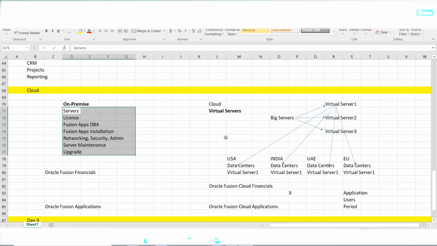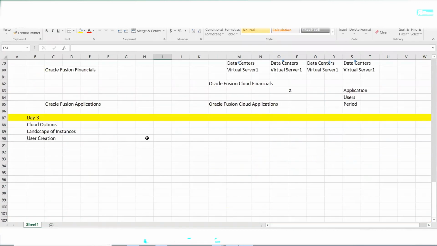Say one company is going to adopt a cloud subscription for their business, what are the different options available from cloud or from Oracle? It could be any cloud computing company. These options are default and available for anyone.